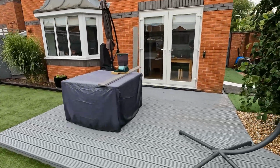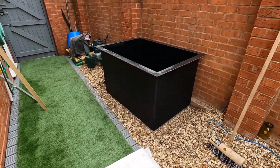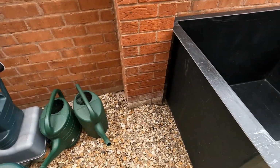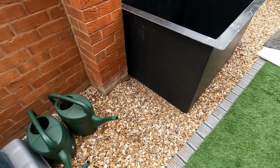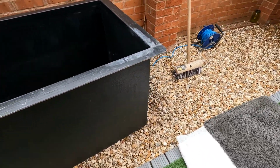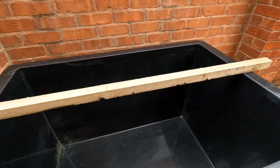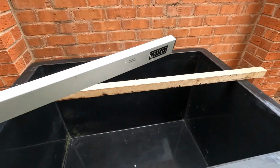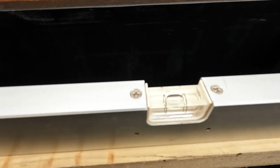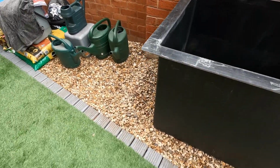Swing you around. So as I say, I'm setting it up at the side of the house where it was previously anyway. So I've just spent about half an hour, as you can see, levelling off all the gravel. It slopes quite a bit front to back and left to right, so it took me a while to get it level, but as you can see, if I just put that across, we are pretty damn good. So that's where it's going to sit.